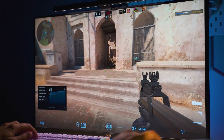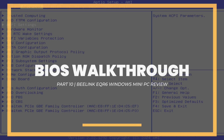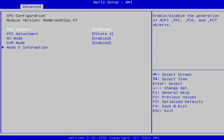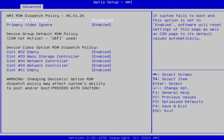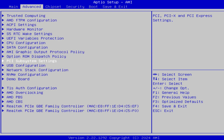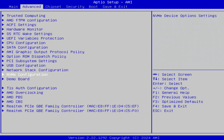A quick BIOS walkthrough might be interesting as well. Yes, Beelink use UEFI-based BIOS with clunky old interface. This remains quite standard for the majority of mini PCs that are budget-friendly. Some tweaking is possible. What you will notice is that the config allocates quite a lot of RAM for the graphics, which is good because we have 24 in total, remember? I suggest staying with the defaults here.